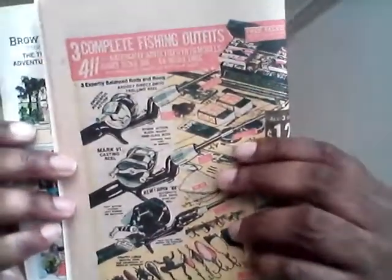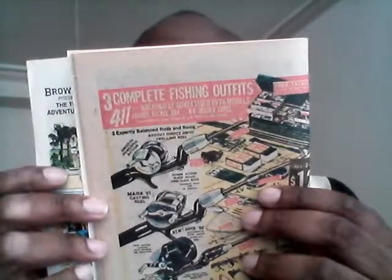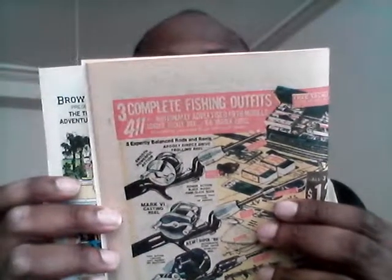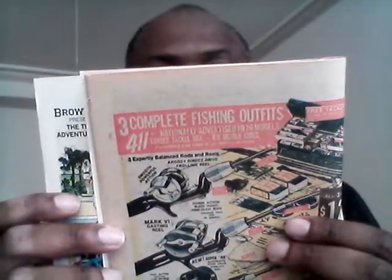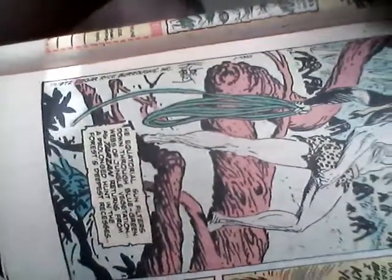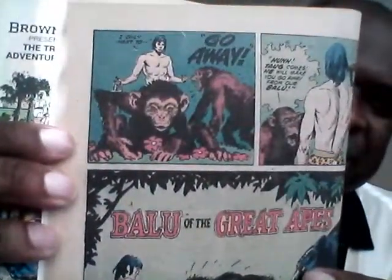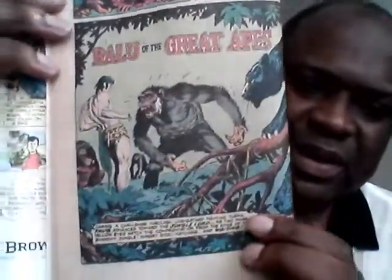Here's the second story, and there's an apology that says since deadlines caught them mid-story, they're reprinting a classic for your enjoyment — so it's Jungle Tales of Tarzan. You can see it looks like it was originally done in 1972, and this is definitely Joel Qbert art. Basically, Tarzan is living with the apes — he wants to play with the young apes, but Baloo the older ape says get lost.